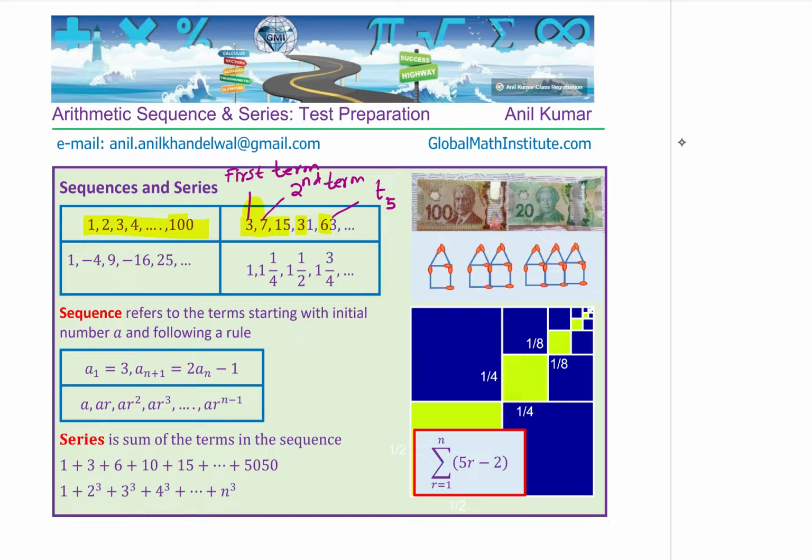First term can also be represented by the letter A. So we say sometimes A for the first term. Okay. So A or T1 or first term is kind of the same thing, right? Representing the very first term. Now, sequences could go on till infinity. So we have infinite terms here, right?